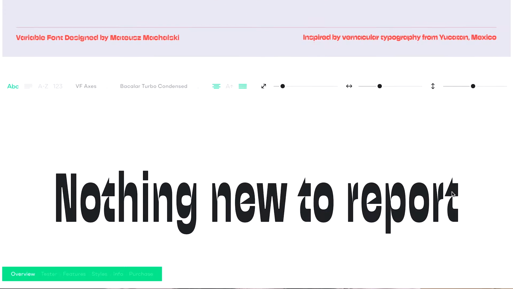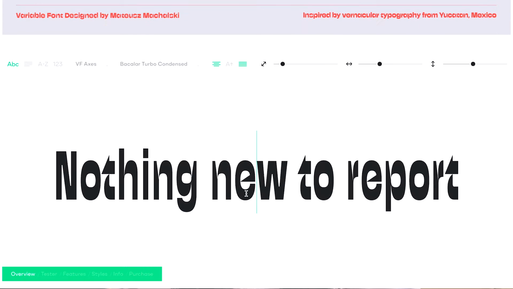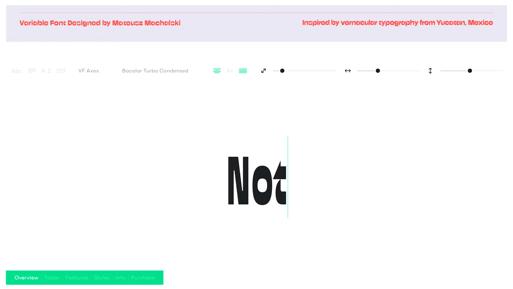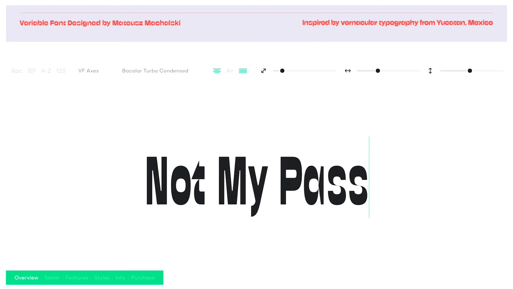The first thing you'll notice is that you can test out the font. Always test out a font before you buy it because you want to know if the letters you are looking for, especially if you're doing a logo, if this is going to be your display font, your logo font, you want to make sure the letters you will need, the letters you'll be using, is how you want it to look. Because sometimes T's and S's and K's can look completely different depending on the font. So I'm going to write, not my passion.